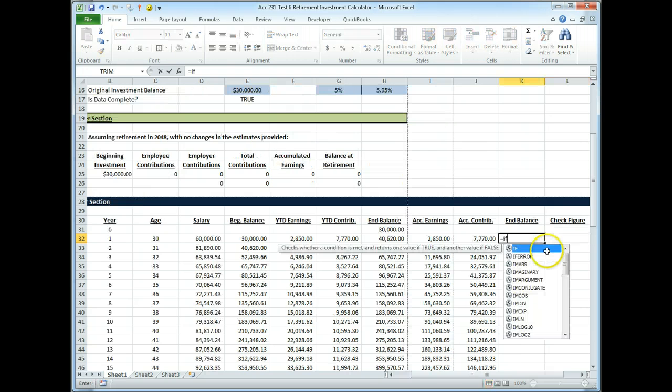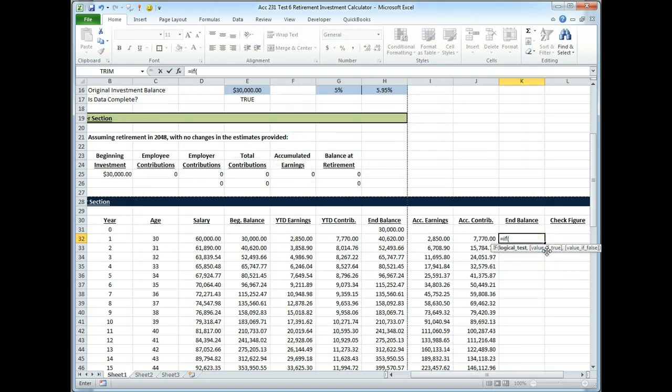Okay, my ending balance. My ending balance in the account now is pretty simple, right? Let's take the year, check it. Okay, and if I'm going to do something, it's going to be my earnings plus my contributions.